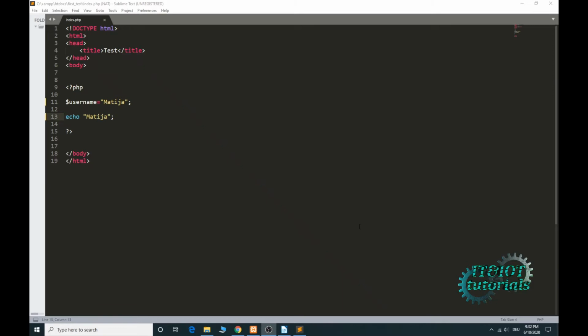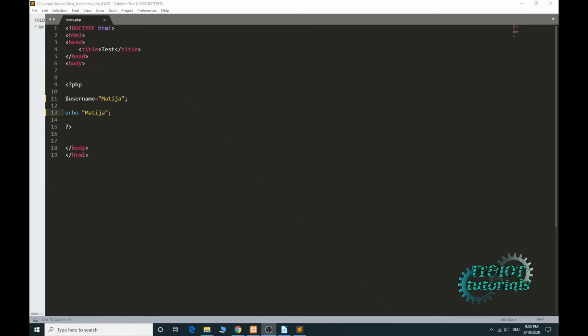The answer is that sometimes you may not know in advance what will be written in the variable. For example, you have a login form and you want to welcome the logged in user with the sentence, hello, welcome, and then the username, but you don't know his name. What can you do? You can put the name of the logged in user in a variable and then write it in the code. I will show you one example.